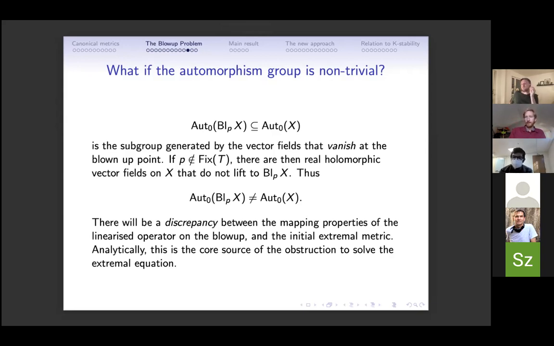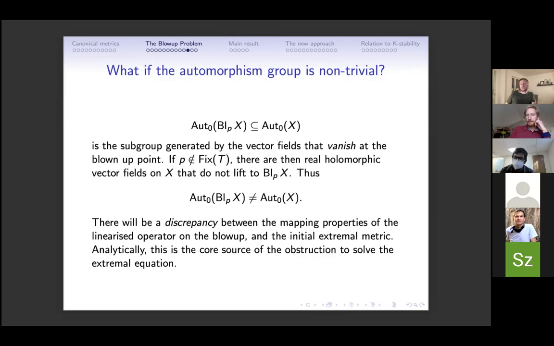They allow for more flexibility in these metrics, right? Yes, I mean you allow more flexibility. That's true. So if you did sort of the cscK problem, then you would have even more obstructions to solving the thing. You can think about doing something like changing the Kähler class instead of blowing up, which is an easier problem, like Hitchin-Simanca. And there, if you start with a cscK metric, but you have holomorphic vector fields, then there are kind of directions you could go where you would admit extremal metrics that are not cscK. So it's not true that in all directions you could construct a cscK metric.